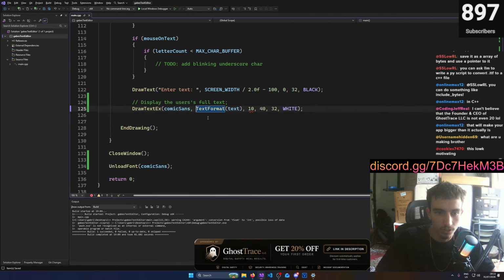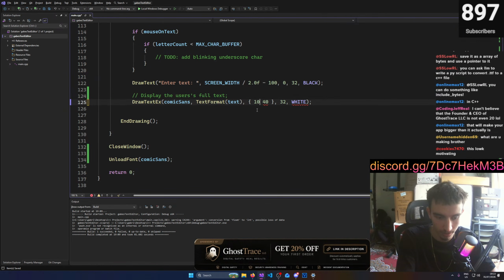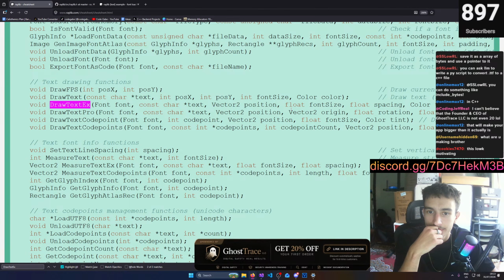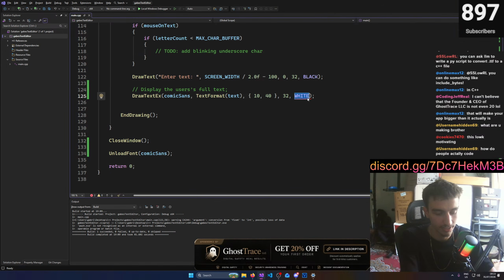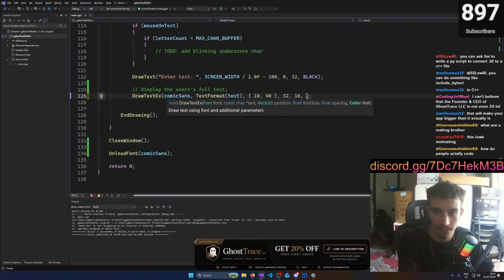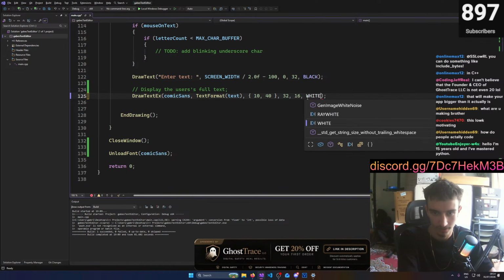The array, and then we've got the vector position. We can just remove that, put that in a bundle, put a comma there. The character spacing is 16. Oh no, that's the font size and then the spacing. Okay, so now this is the spacing, 16 pixels, and then we've got the tint, which is white. I forgot. It was white.